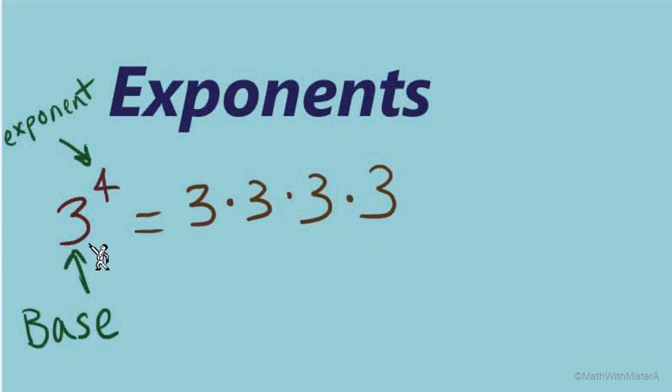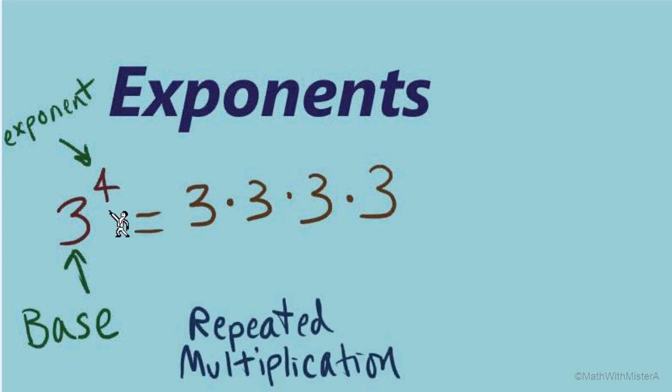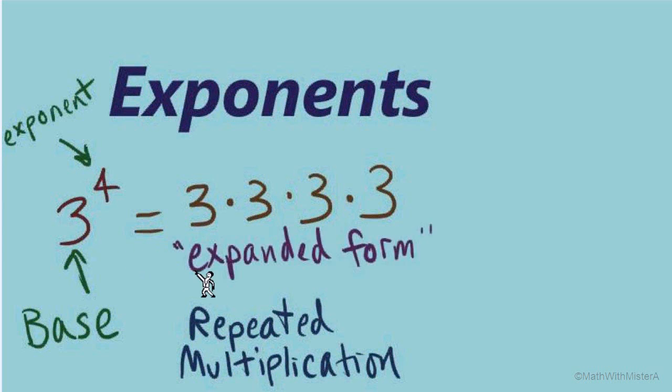It's always the base that is the number that gets multiplied over and over again, and the exponent tells us how many times we see this base in the repeated multiplication. So we definitely think of exponents as a way to show repeated multiplication. When I'm talking about exponents, I often look at what I'll call expanded form. It's often called expanded form because I can really see the multiplication operations there, and it helps me understand what moves I can do and what would be not correct moves for the problems that we'll see very shortly.